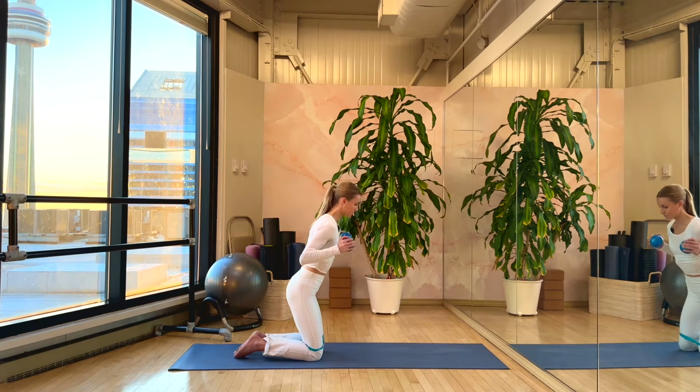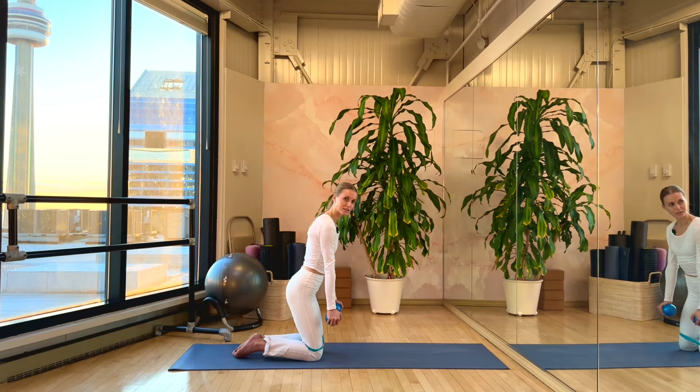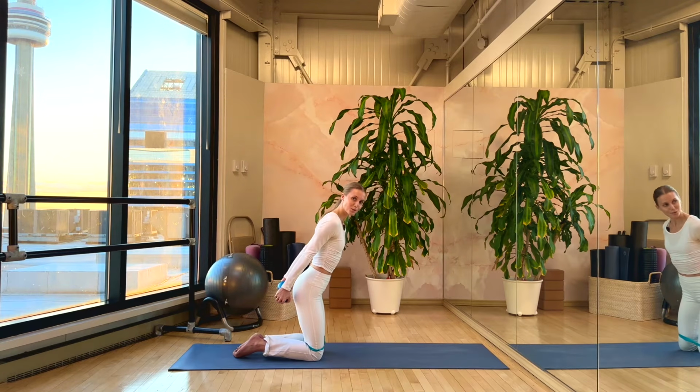Let's go for 4, 3, 2, we're gonna hold it back, palms facing towards one another. We're gonna take a little semicircle. So you take a circle to the front, weights come down in front of your thighs, and a circle to the back, squeeze. Circle to the front, down in front, circle to the back, squeeze.